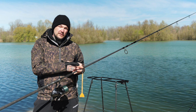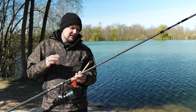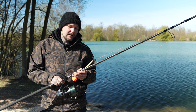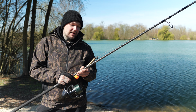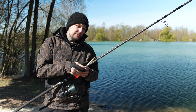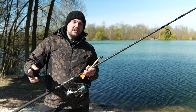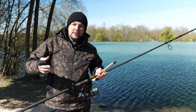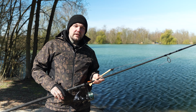Now let's take a closer look at my feature finding with the marker. Before we do our first cast, let's look at the benefits of a specific spot and marker rod. Well, there is one big plus. It's stronger and heavier, so you get direct contact due to the braided mainline from the ground or the features into your fingers, and on the other side you can cast really big loaded bait rockets where you need power, because another rod would be too weak to catapult the big bait rocket long range.